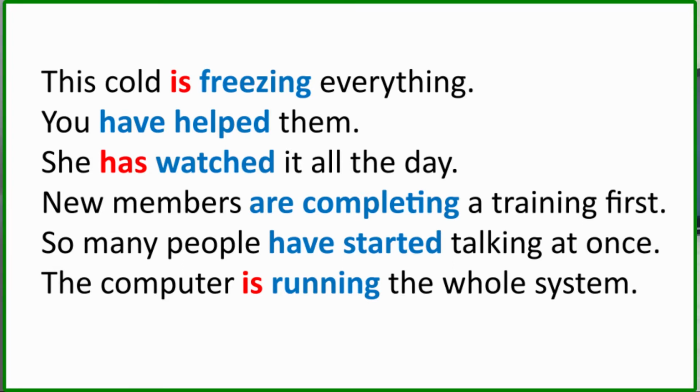Notice use of is and has with singular subject. Is is the S form of be. So it comes with singular subject. We have already learned that S form comes with singular subject except I and you. So is comes also with singular subjects other than I and you. Has is also the S form of have. So it is with she, because she is a singular subject.